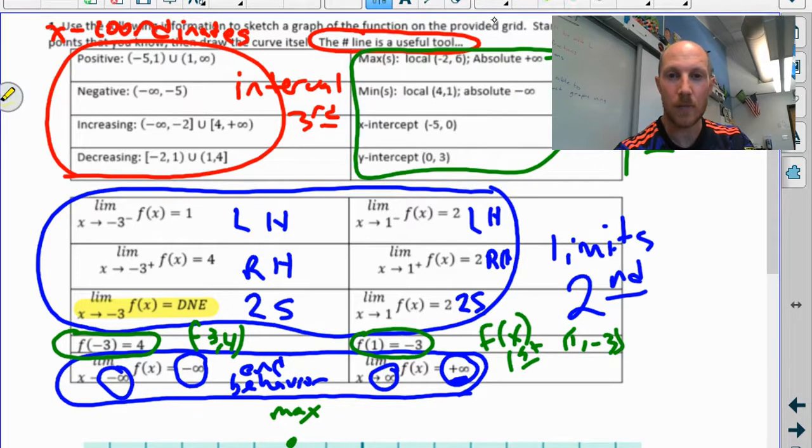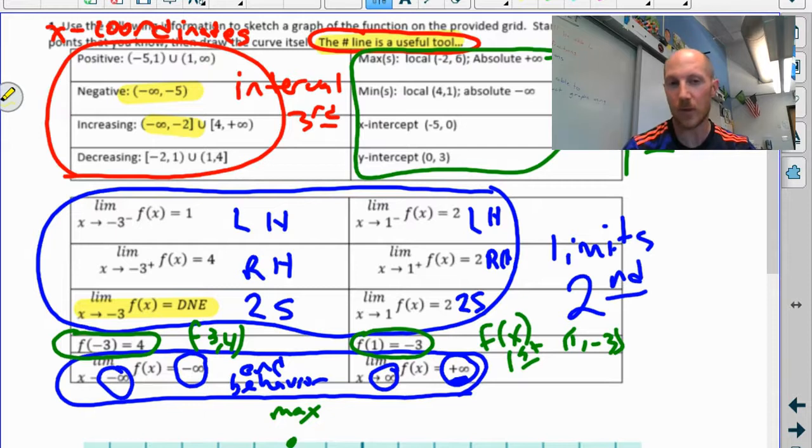I find it most helpful to follow the number line. So it means I start from the left at negative infinity and work my way across that x-axis like a number line. Other people like to do the positive intervals because it's written on the page first. They do everything positive first, and then the negatives because it's written next on the page, and then the increasing and the decreasing. And if that works for you, that's great. Go for it. I am going to find intervals which start at negative infinity and work on my graph from the left side to the right.